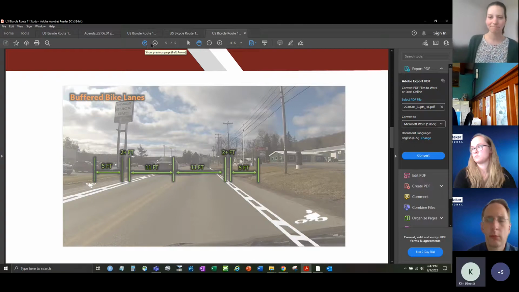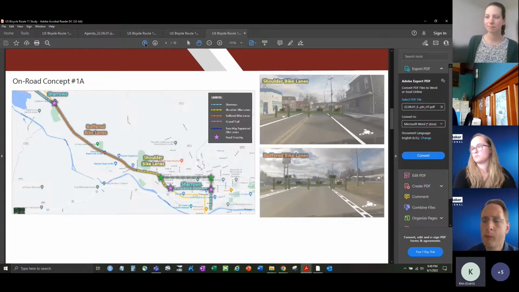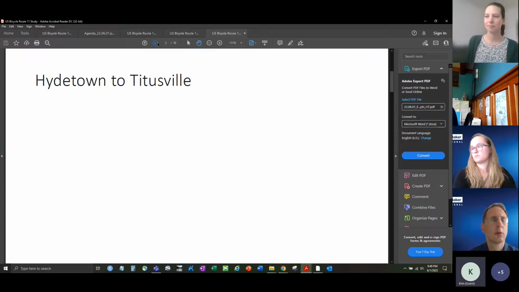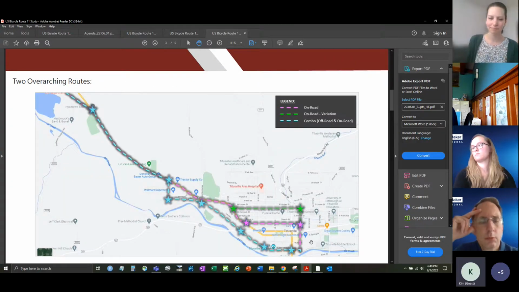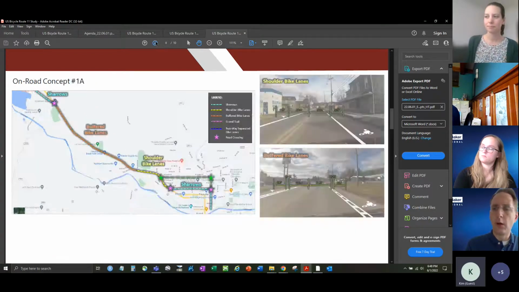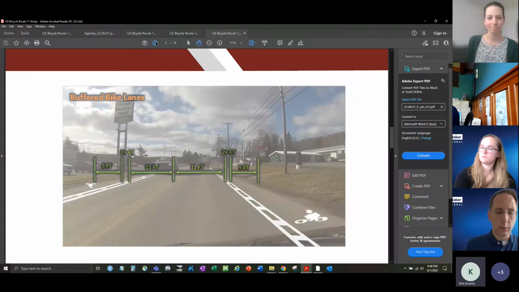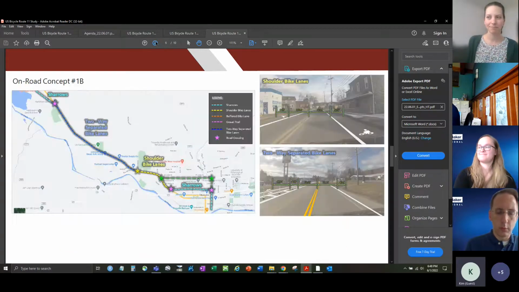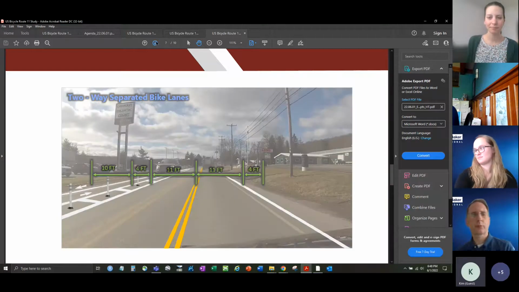This is Kim, just to pipe in a little bit. We all agree off-road is the best option. We do know that these are gaps that have serious problems. So if they could be improved, could they be an interim route for people trying to ride the Erie to Pittsburgh Trail? I think that's what we're looking at. I agree. Some of them still are not going to be appropriate for children, unless your child listens really well, but there could always be accidents on them.